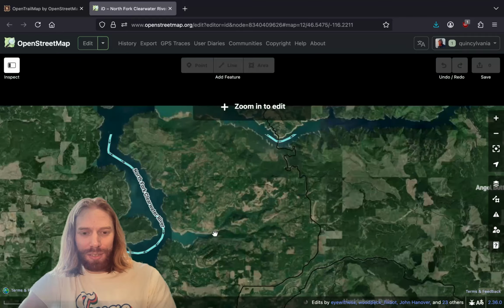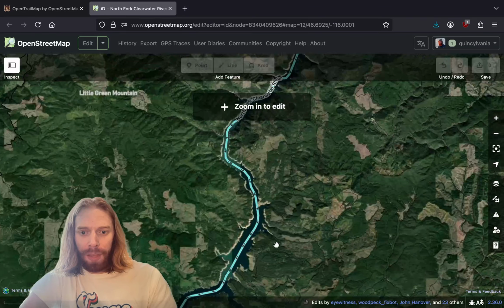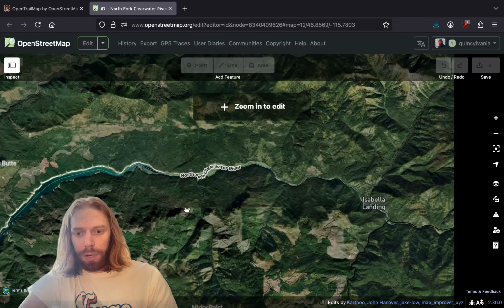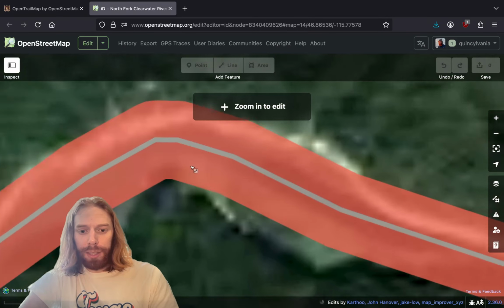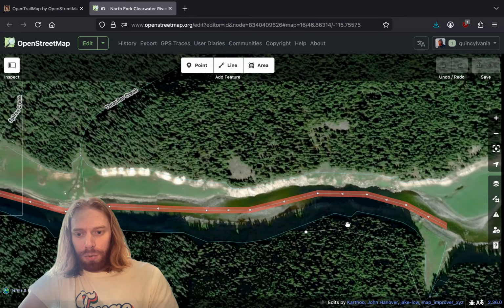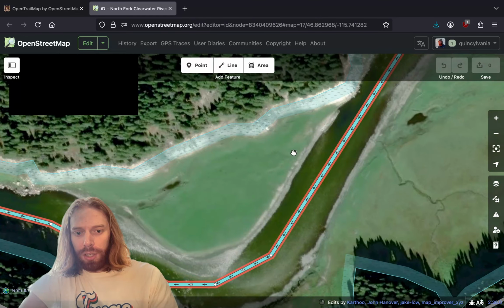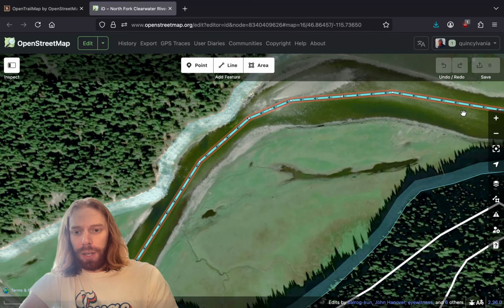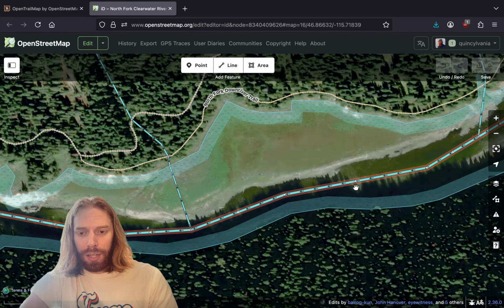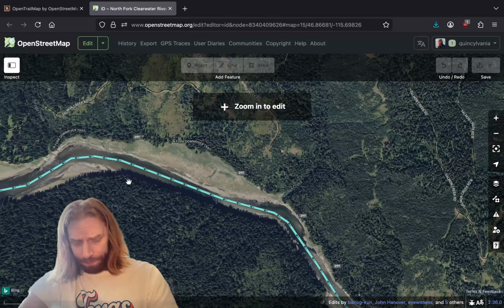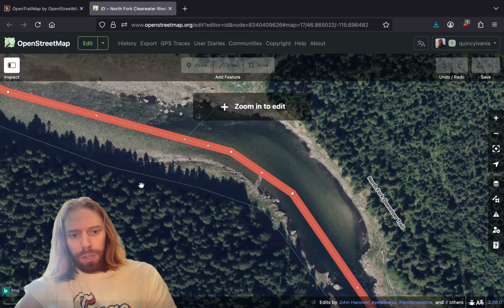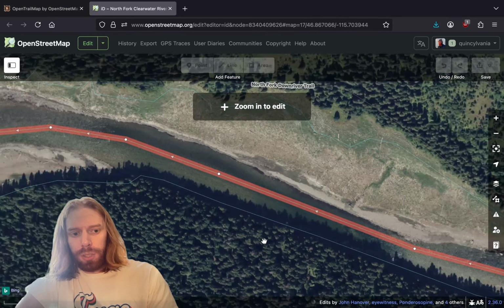So clearly this river isn't uniform the whole way. So we're going to split the way to tag different attributes on different parts of the river. If I zoom in, like I said before, the reservoir seems to change level a lot, which means some of this is silted up river bottom that sometimes has a river and sometimes has a reservoir. That can be a little confusing, but I'm just going to try to find the point where it stops being a river and starts being a reservoir, at least most of the time.